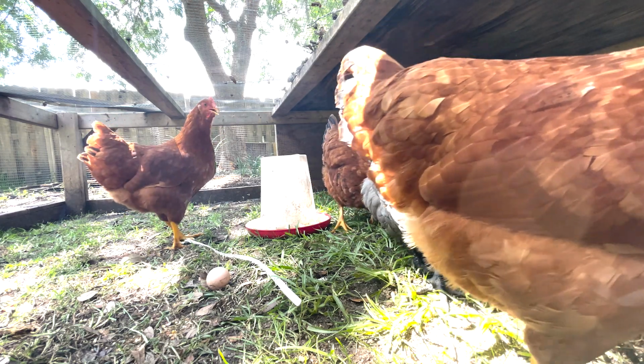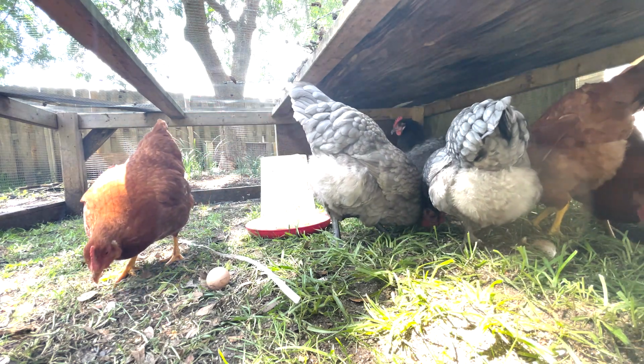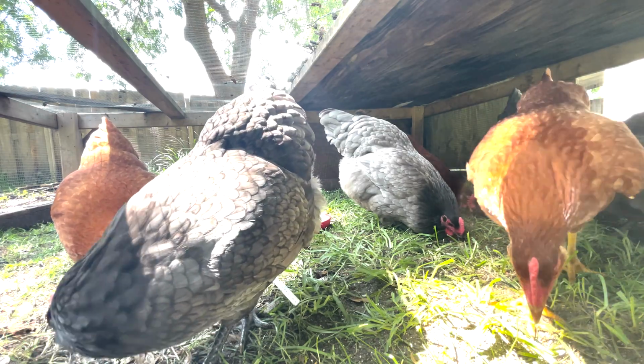So if you notice they're consuming a couple cups, depending on how many birds you have, a few cups, maybe a gallon or something like that, start out with that and then start tapering that back. Only do it for a few days so you can get a good average number. So if you start out with a gallon of feed for your birds, next day cut it back half a cup or something like that, and do that for a few days.